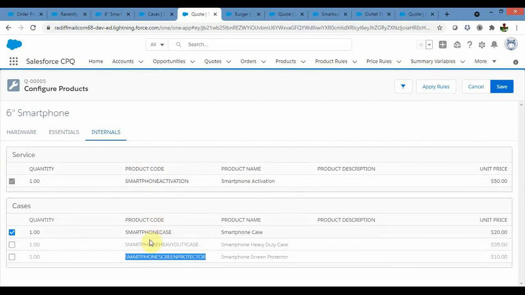So how are you able to get the products like this in your configured product? That is where feature comes in. That is how you will be able to group similar types of products in your page layout, so that your sales rep can easily select whatever product they require, and quickly configure the product in the cart.